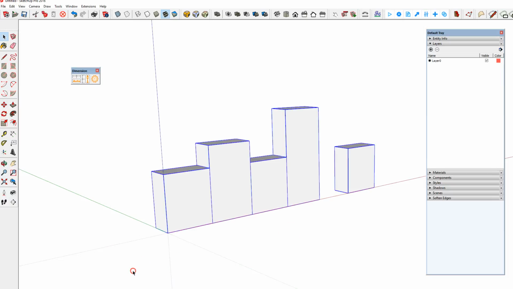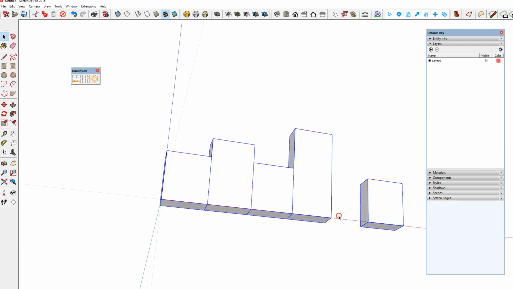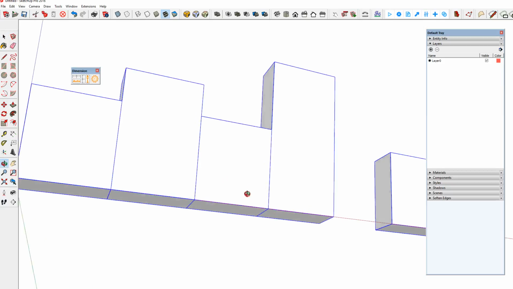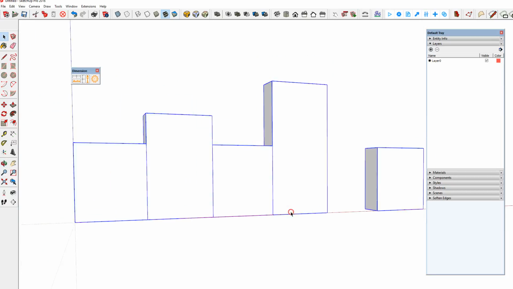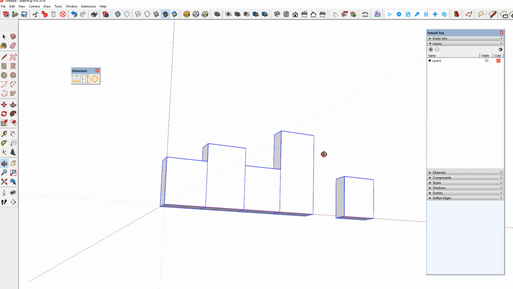All I have to do is select the objects I want to add the dimensions to, and then I just need to tilt the edge of the camera view so I can see all that edge there. And watch what happens when I do that. It will add in a layer here to say the measurements were added on to the red axis. So you can switch those on and off.